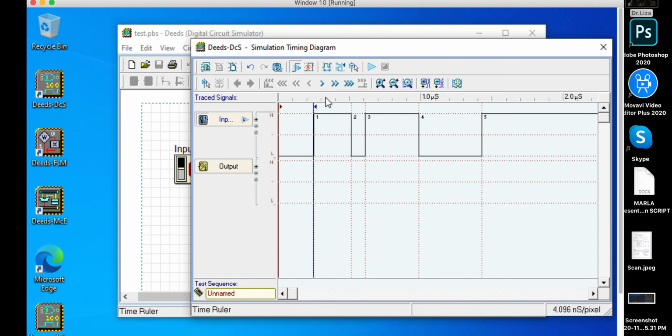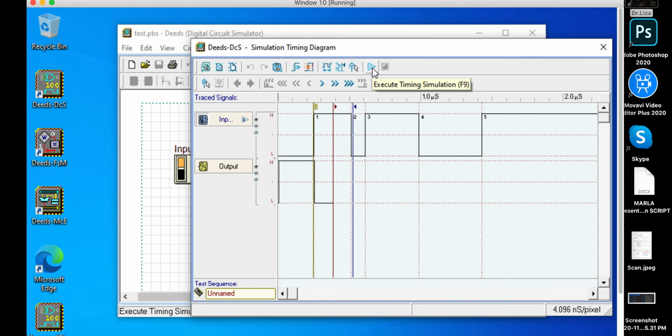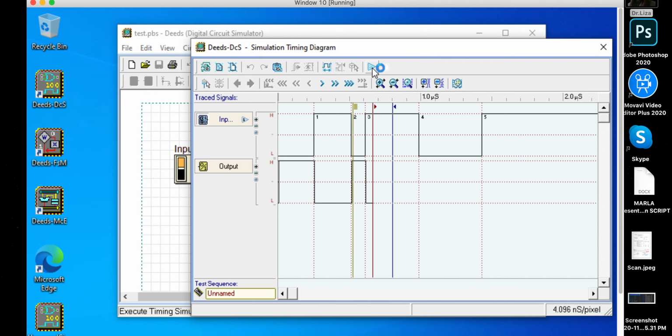You can set it on your own, and then you just generate using this button, execute timing simulation. So I try to execute. What will happen, it will draw it one by one for my output. You can see over here it will give me the output following my timing diagram that I drew.